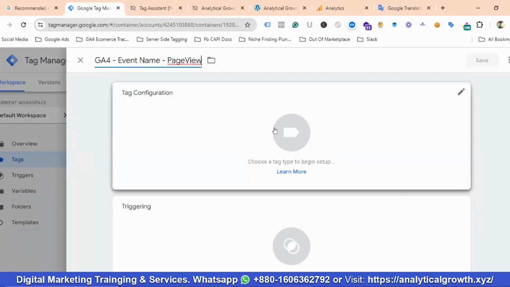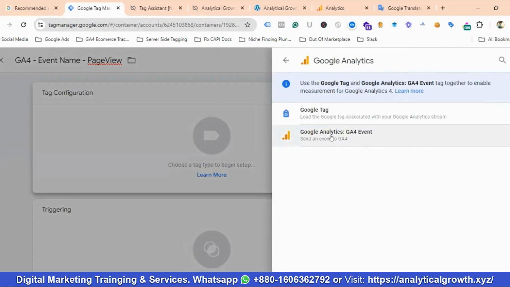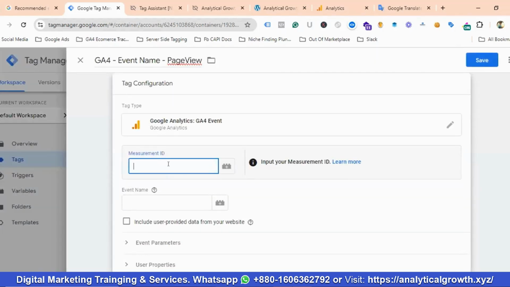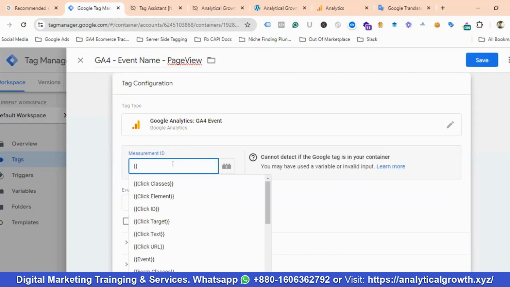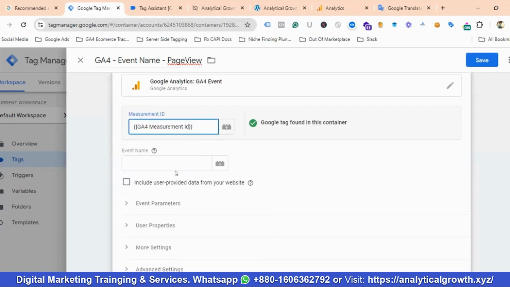So I'll be choosing tag configuration as Google Analytics, and I'm going to be selecting Google Analytics GA4 event.